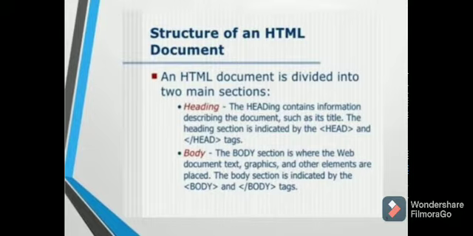Another part is the body section. The body is the place where the web document like text, graphics, and other elements are placed. The body section is indicated by a body tag. It is also a container tag. Thus, it will have a body opening tag and a body closure tag.